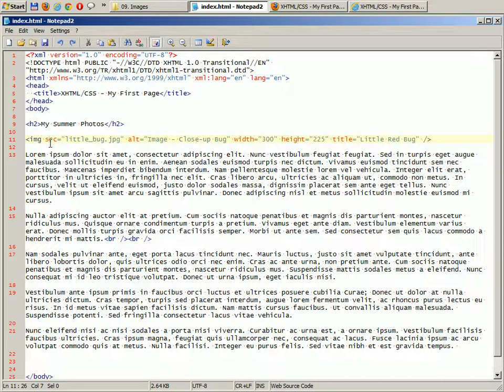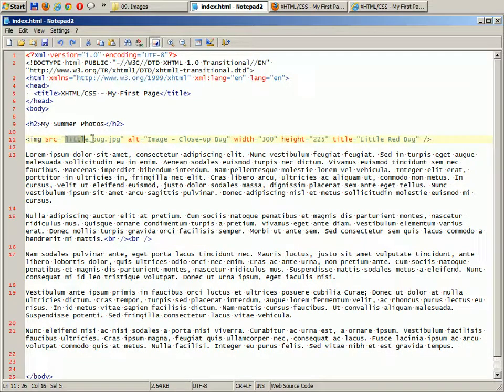Now the first one, src, is pointing to the image. When the browser loads the page and renders the tag, it looks for the image location. And the image location is pointed to by this attribute src, which is defined like this.